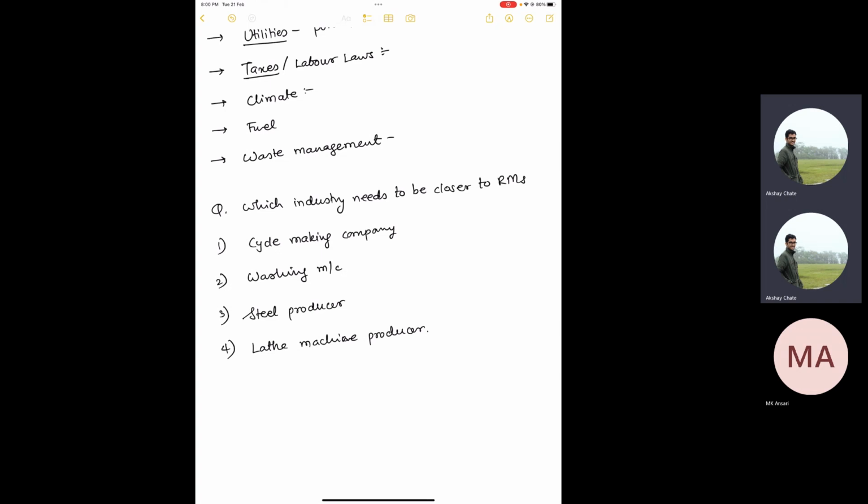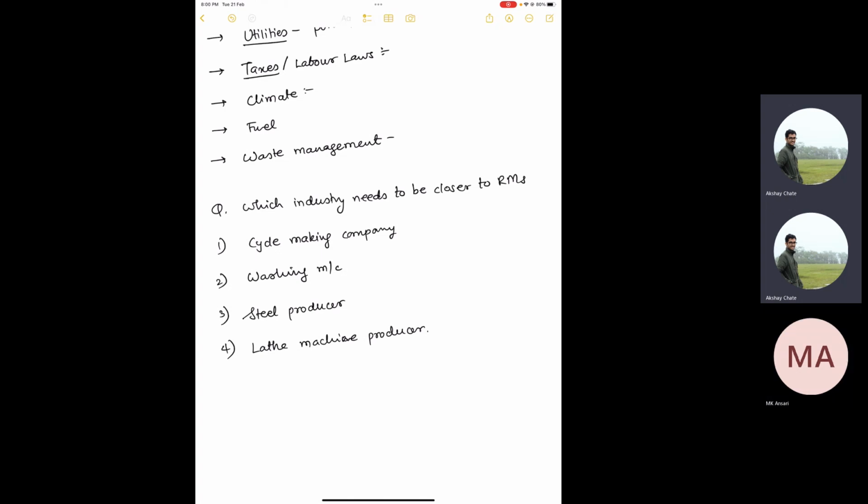For example, in India, there is Bhilai and Jamshedpur. These plants are nearby that location only, in Chhattisgarh, Jharkhand, and Odisha, where more minerals are found. Most of the mines are there, and it makes sense because otherwise, if you put a steel producing plant somewhere away from the ore, you will have large transportation cost.